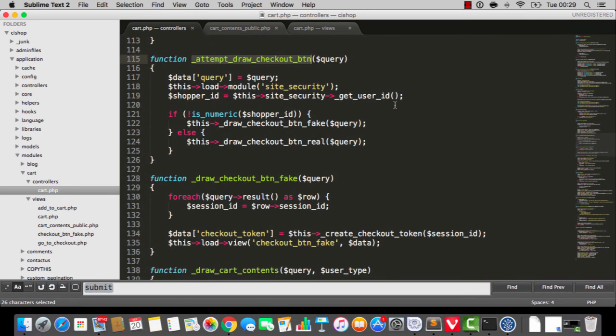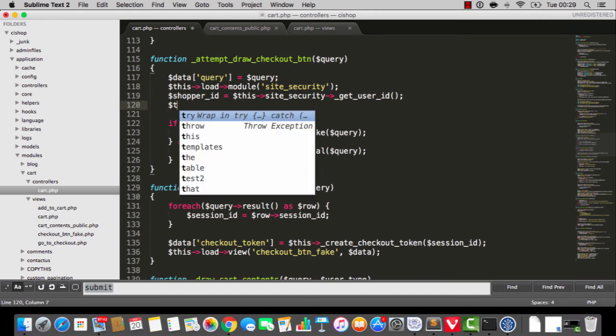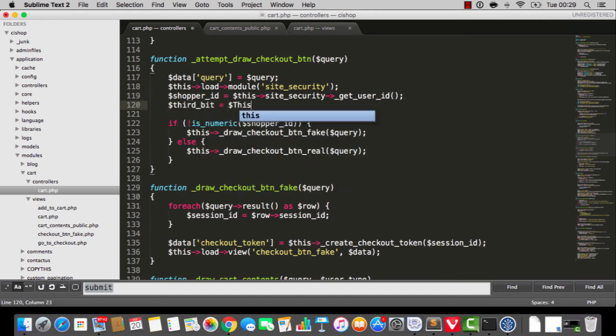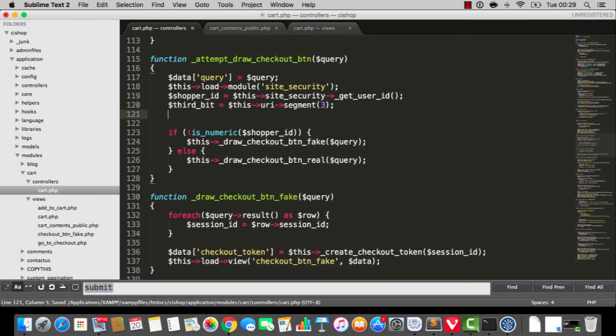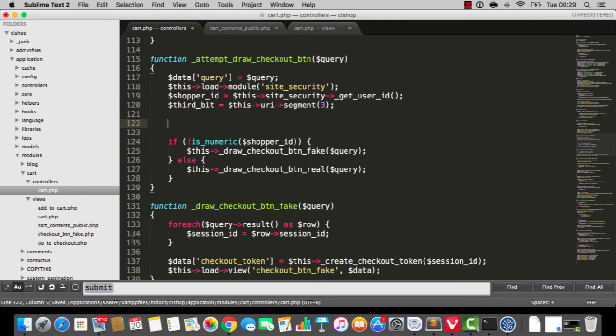So we can say third bit is this URI segment 3. Now remember, we've checked the third bit, we've done our diverts and whatnot. If there's anything uncool, they're never going to be here.